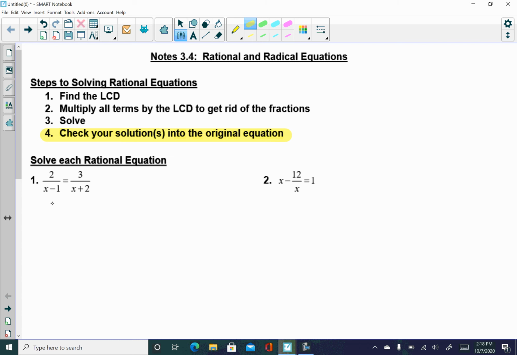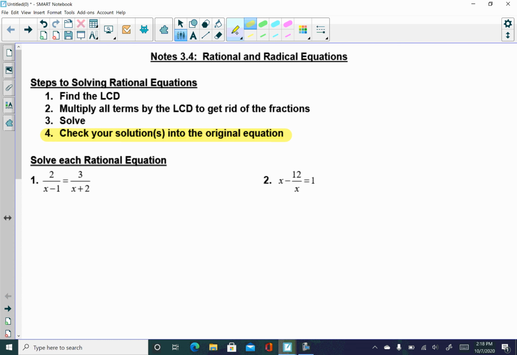I've got it set up that we're solving rational, and then we'll solve radical on the back half of this notes. So for the rational equations, I believe I have 4 examples here for you. I'm going to work 2 of them with you, and then let you consult the solution key for the other 2. So let's look at number 1 and number 3 here together.